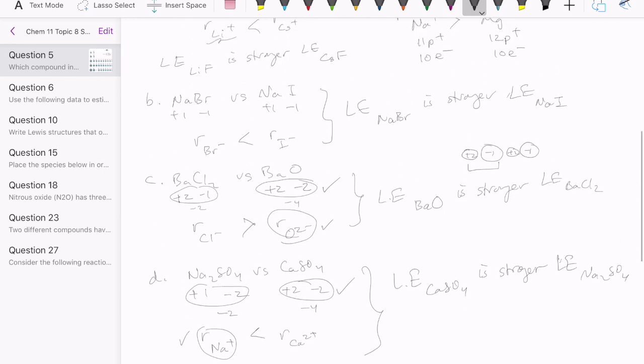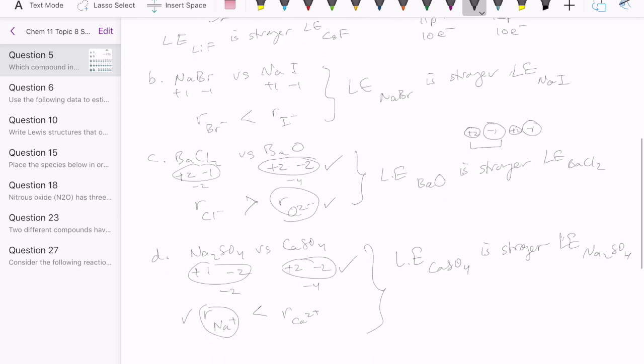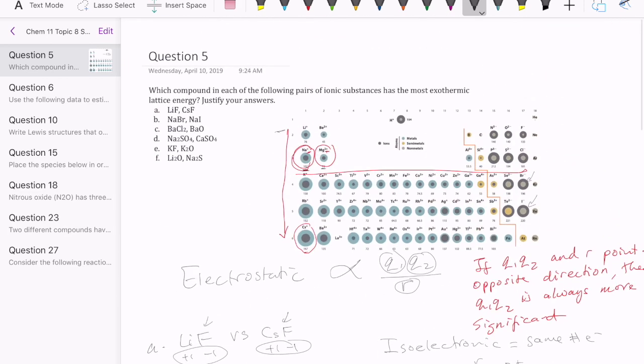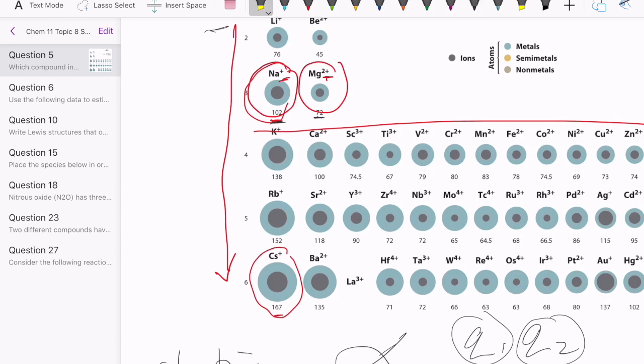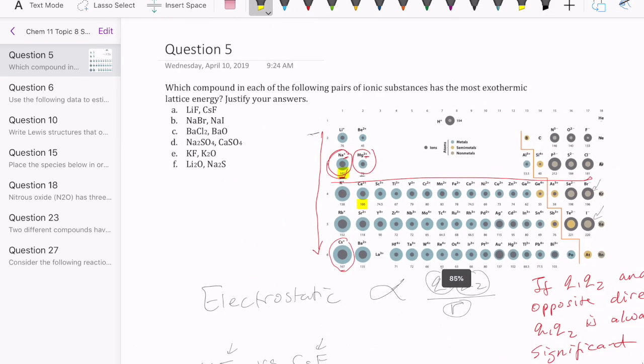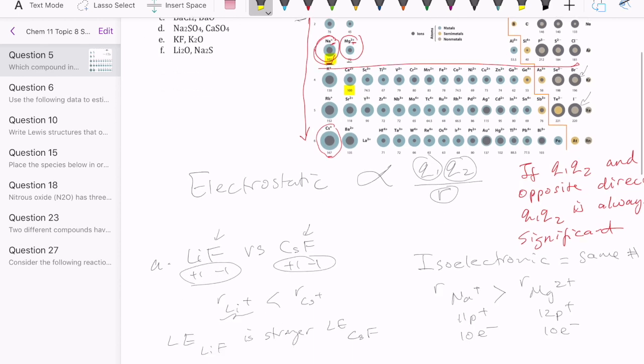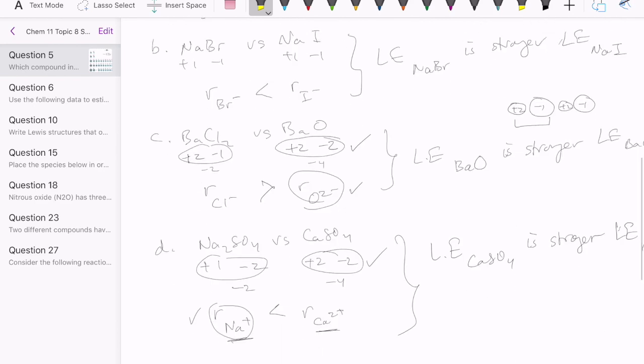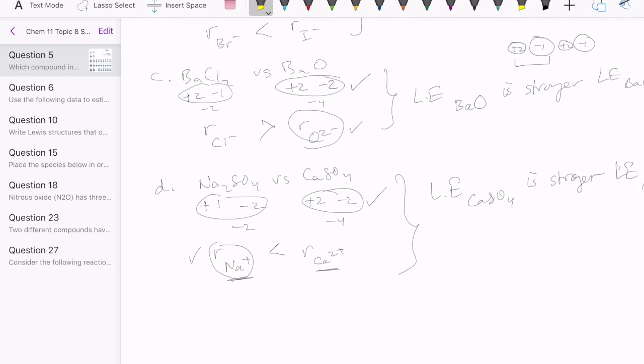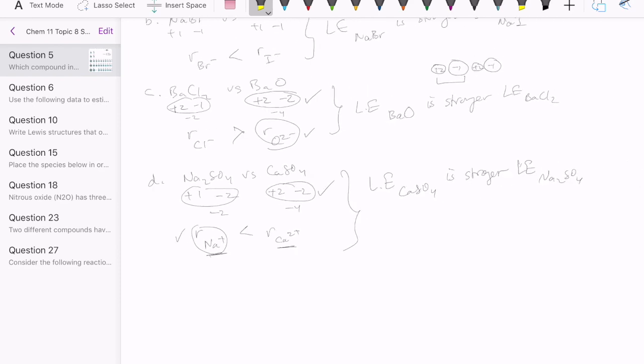Now, if you actually go back up to that table that I had earlier and compare the size of sodium ion versus calcium ion, you notice that sodium ion is 102 and calcium ion is actually 100. Calcium is actually slightly smaller, although for all intents and purposes, you can say that both of them are about the same size. Our prediction earlier was that sodium is going to be smaller, but this is why I said this radius is not that important, because sometimes you get conflicting situations that cause the size not to be as predicted. And so in this case, clearly, because of the charge, the calcium is going to be stronger compared to the sodium sulfate lattice energy.